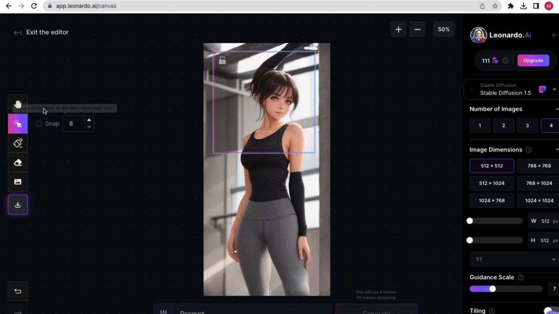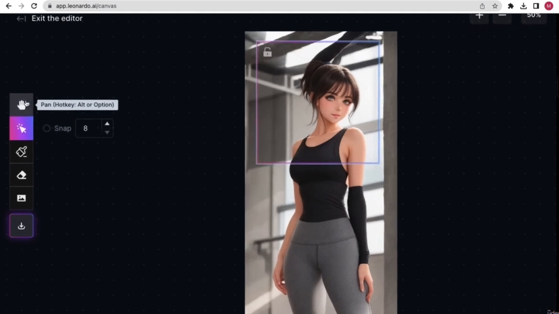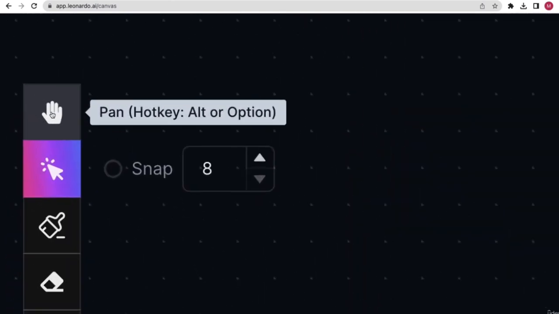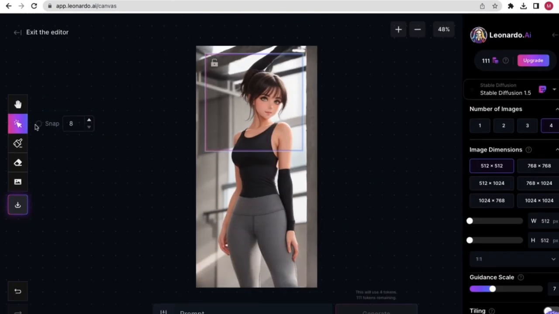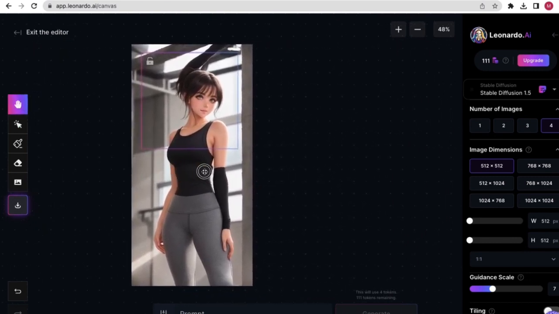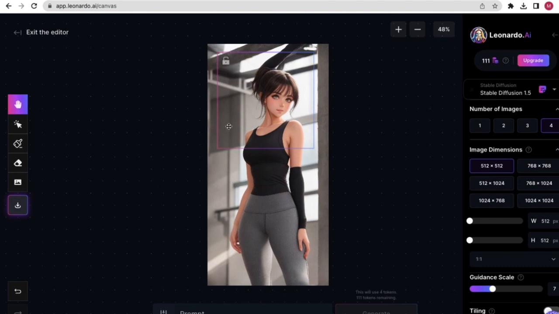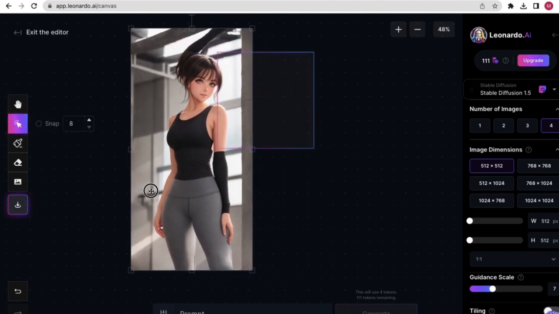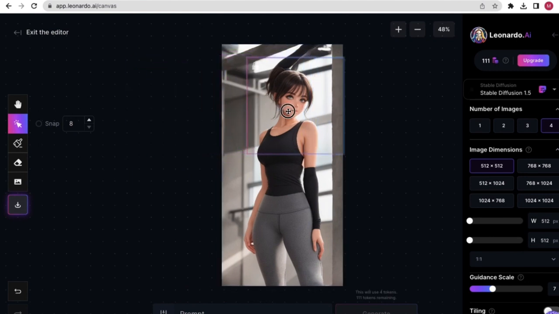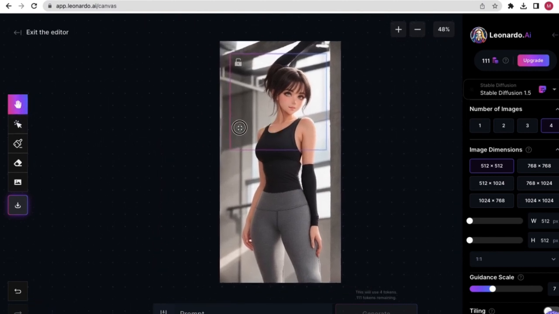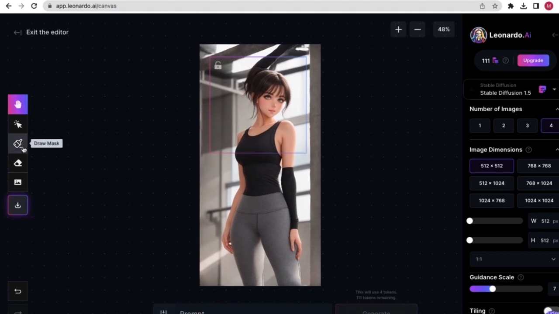My friends, here you can also see this option of a pen. You can see we have this hand part over here. If you tap on this, you can move the complete image and this box. But if you choose this option, you can only select the image or this one. Of course if you want to move both of them, you can choose this hand option, and you can move both of them. Now you will see the first option we have is erase.